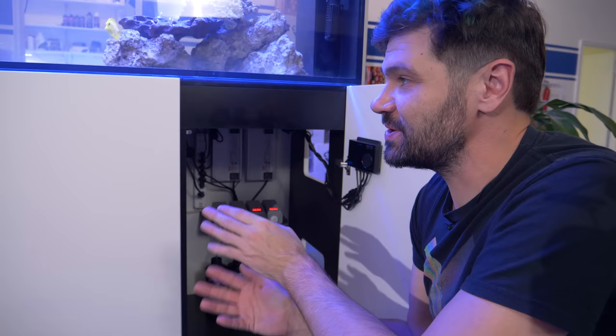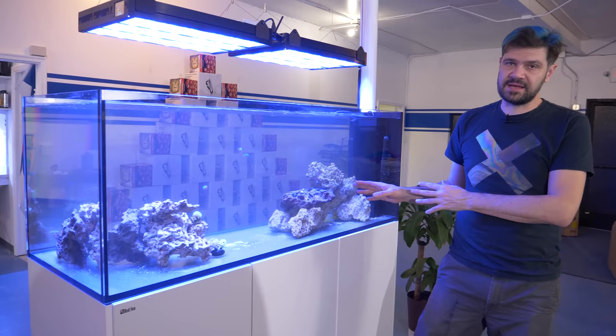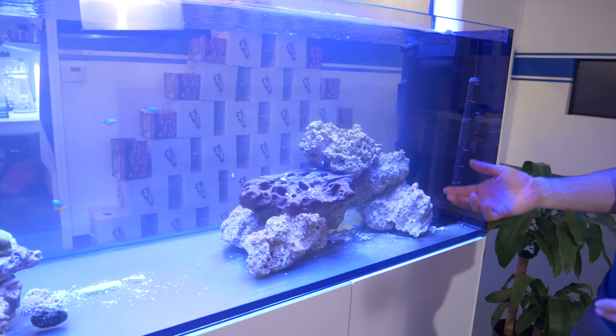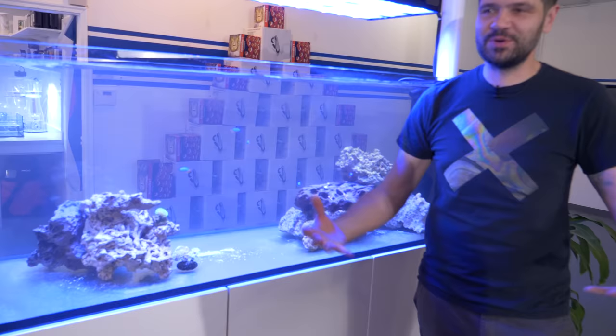Long story short, it's been about three weeks. We filled the tank with some semi-cycled used dry rock from our good buddy Rob Muge, and I'm really excited to get this tank started. I've had just a couple frags in here as canaries in the coal mine — just to put them in there and kind of test out the water. I am confident now that this tank is ready for more like three armloads of corals we're going to bring over. But we're going to do that in a very special way.